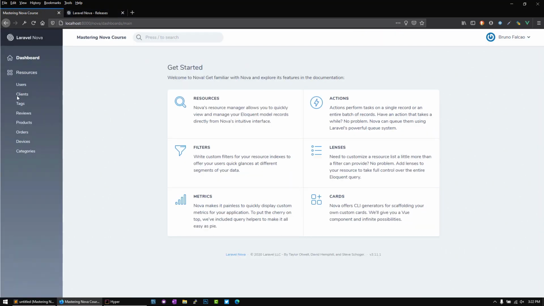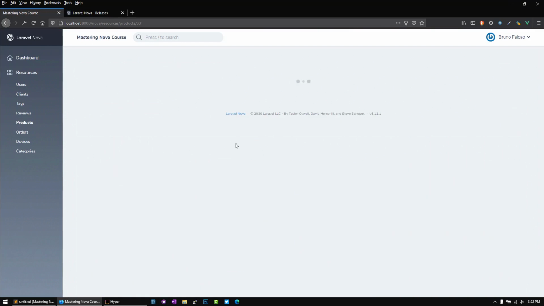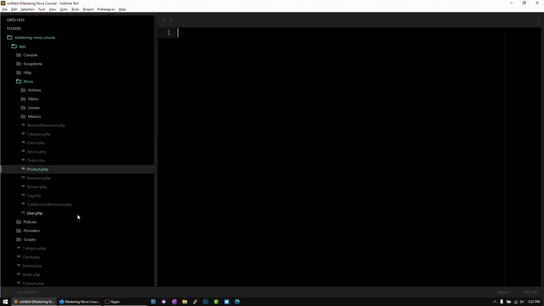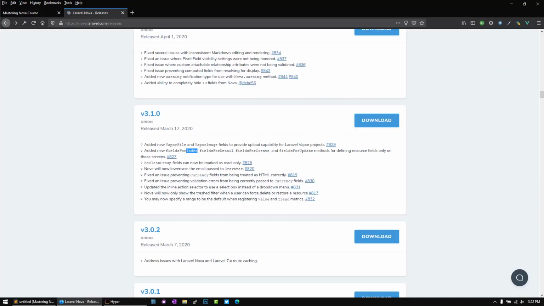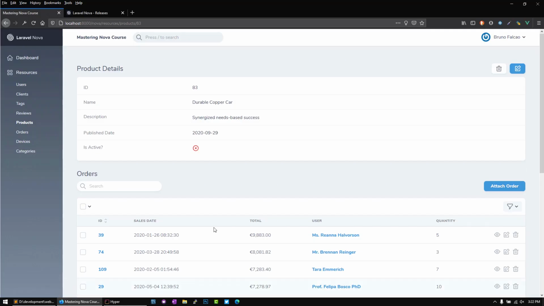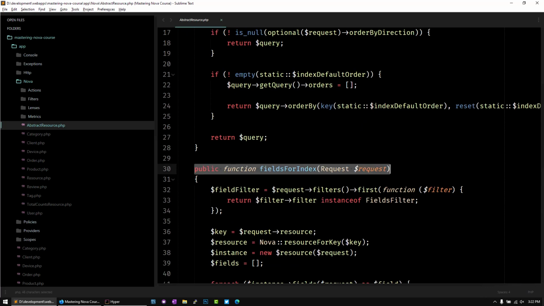So for instance, if I'm here, I don't know, on my products, and I'm on my detail view, like this one, we can override exactly the fields that we want to have on this context view. So let's give it an example here. For instance, I go here to my code on my product, and I just copy from another one that I already used on a previous tutorial very quickly.